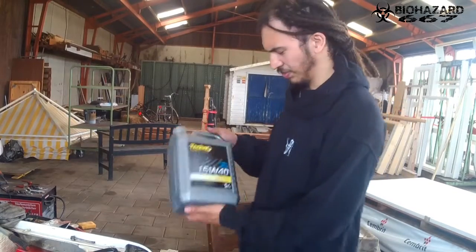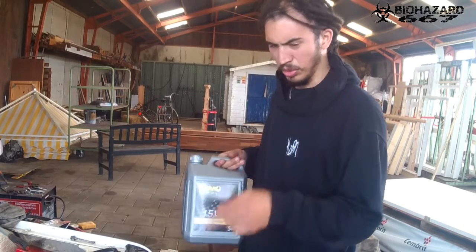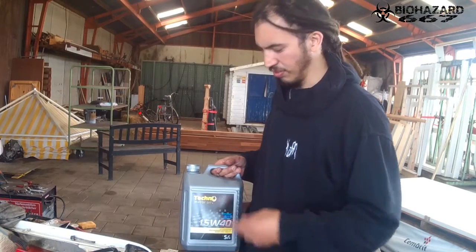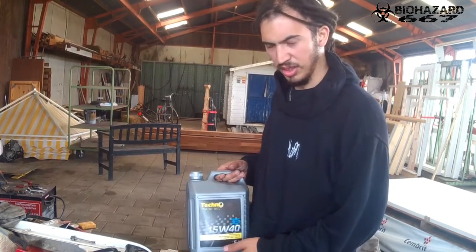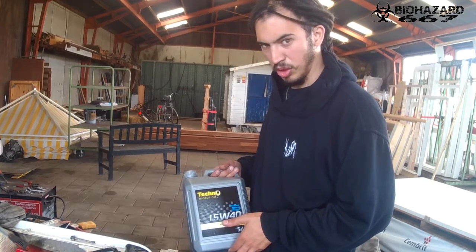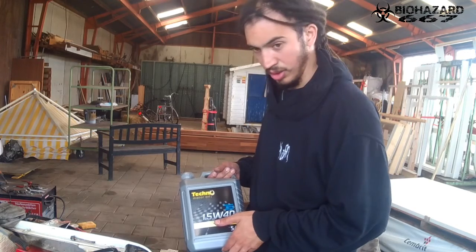What I have here is the cheapest oil I could find. I'm going to put that in the engine and then try to start it, and let it flush through the engine and get all the nastiness out of it. Then replace it with good oil, because I'm not going to risk my good oil this time. So, put it in.